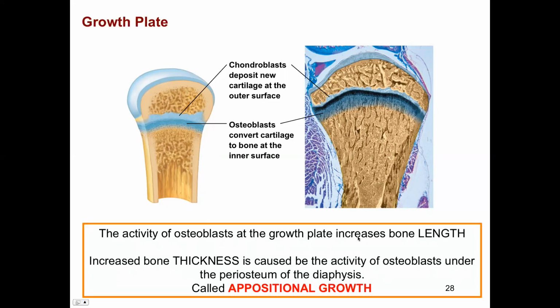So this is where the osteoblasts in the growth plate are going to cause the increasing length of the bone. But obviously, as you get older, your bone's also getting thicker, right? So there's osteoblasts underneath the periosteum, and they're laying down bone here, which is going to cause the bone to get thicker. And this is called appositional growth, all right? So interstitial growth and appositional growth. I don't always see the term interstitial growth, but I noticed it in your homework, just so that you know what that is, all right?